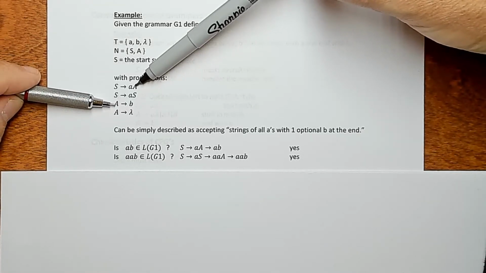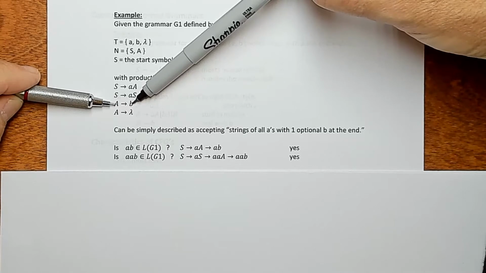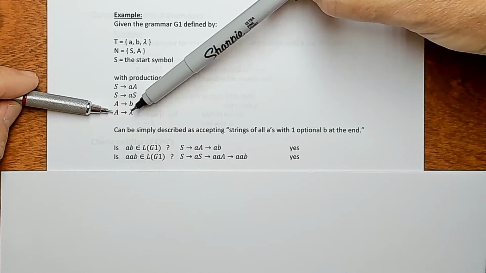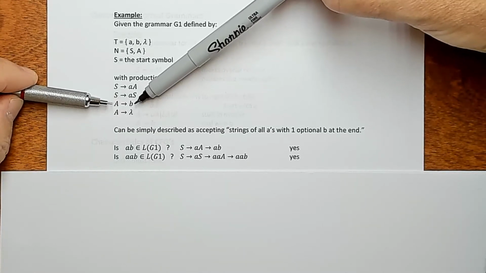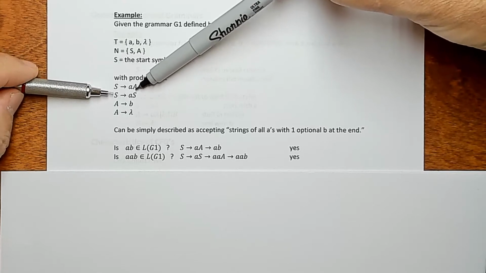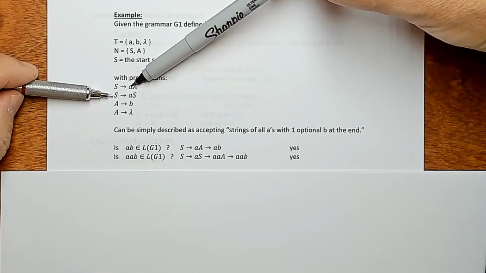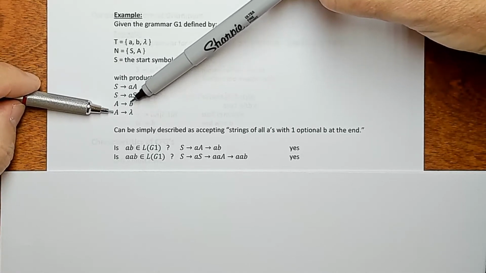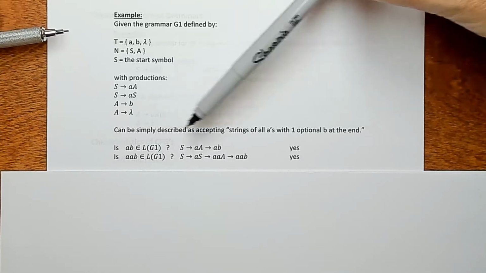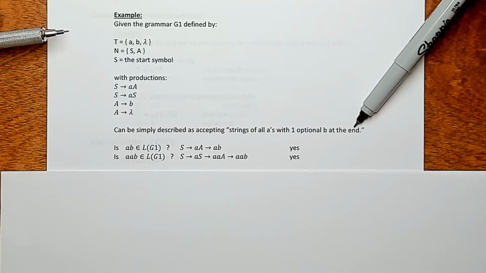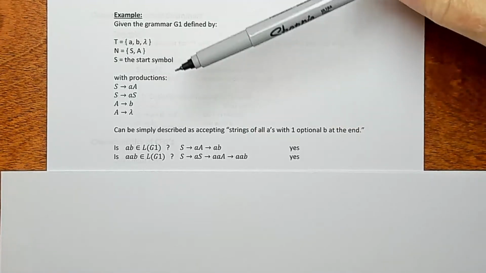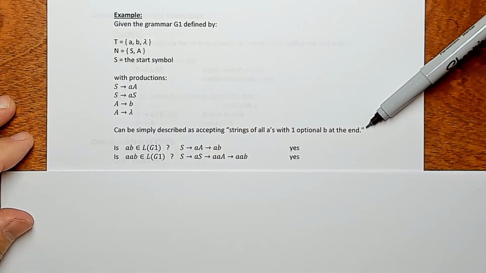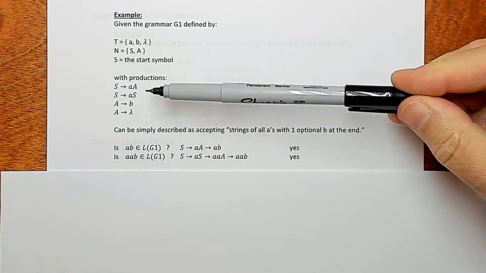What about the big A? Well, if you do the big A substitution, it gives you a B, but then you're done because B is terminal. Or you could replace the big A with lambda. In either case, you're done. So you see, it's only going to be the little a's, right? Until you stop, and when you stop, you either stop with nothing or you stop with a B. So it's a string of all a's with one optional B at the end. So that's the analysis of this, and the analysis varies, and sometimes they're very difficult, but this one is manageable. Let's look at another example.